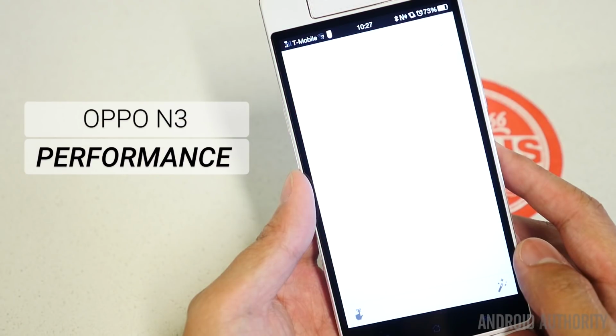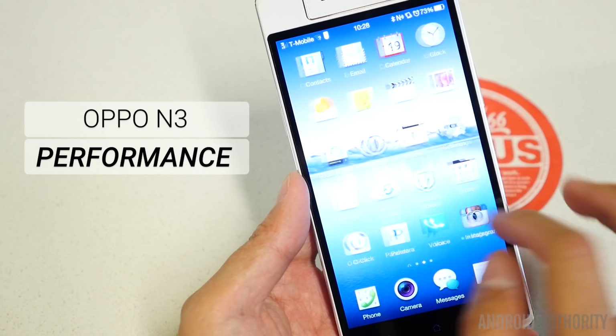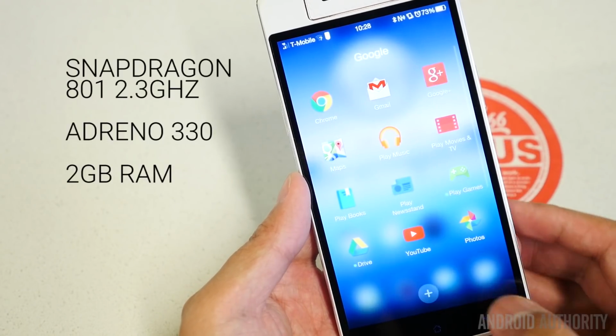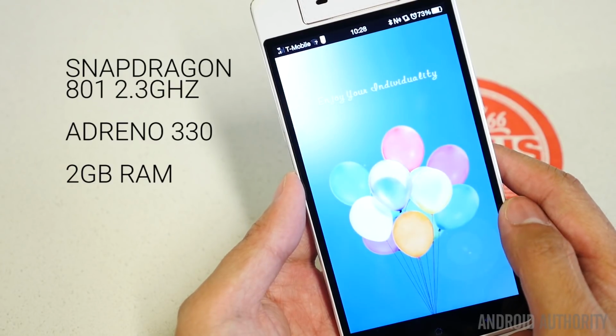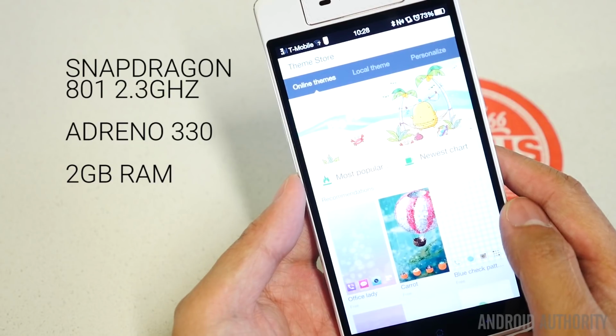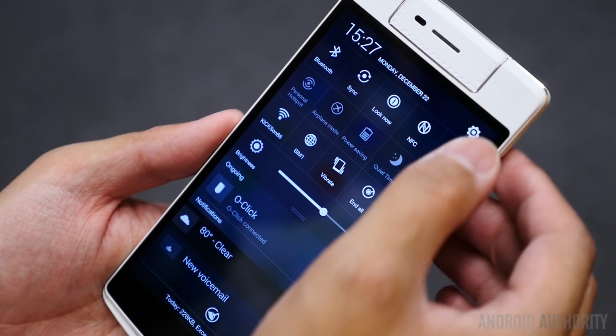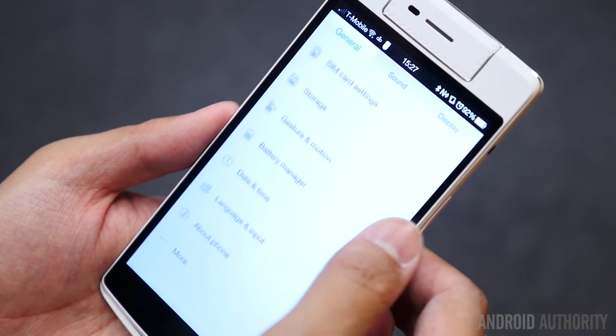Underneath the hood, the performance of the Oppo N3 is supported by the Snapdragon 801 backed by the Adreno 330 and 2GB of RAM, and this is a package that at this point might be getting a little long in the tooth. ColorOS might not be the smoothest experience as it lacks a certain coherency in its navigation, but the total time getting in and out of applications didn't suffer due to its power.